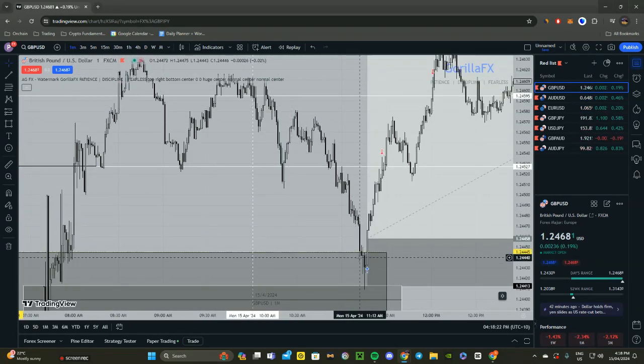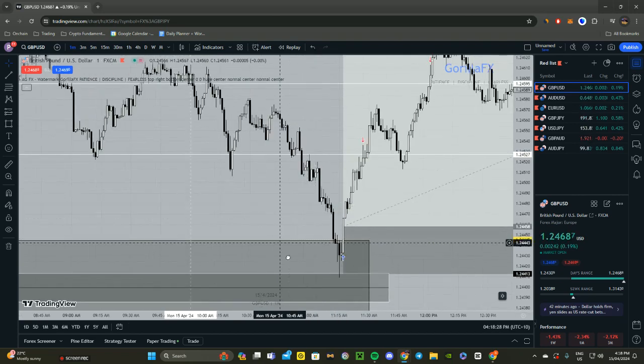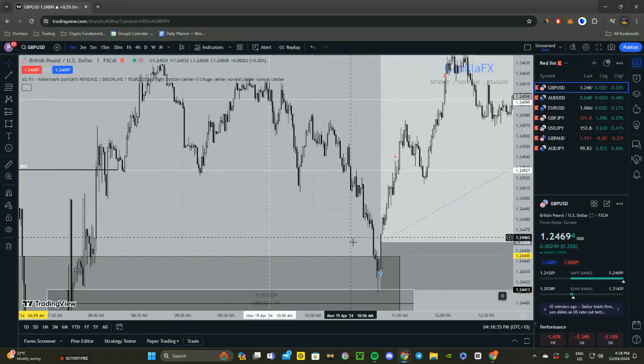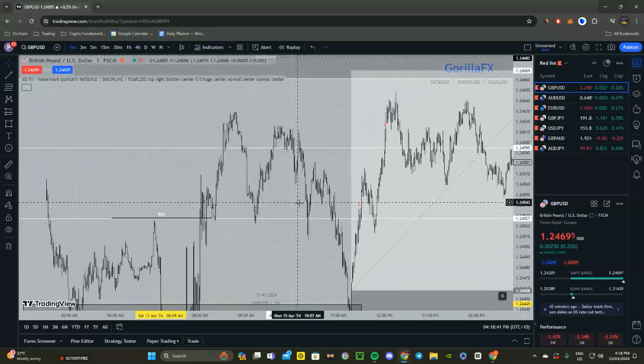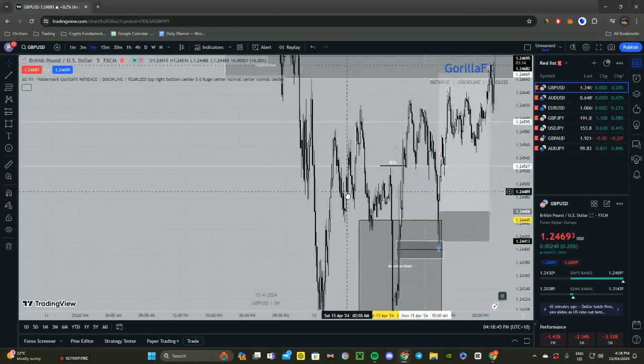We were just moving down so much, I just wanted to wait for a bit of confirmation, a little break of structure above these little highs here, whatever you want to call them. And we waited for Asia opened at 10, and we waited for that manipulation to the downside, and we had to wait an hour and 15 minutes for that. So that's just the patience that's involved with trading. So we waited for that manipulation, that Judas swing, whatever you want to call it.